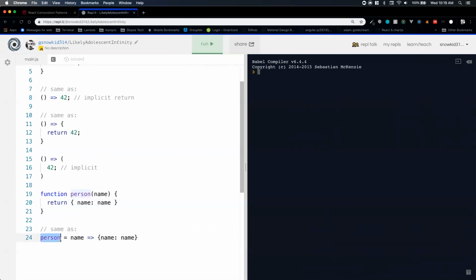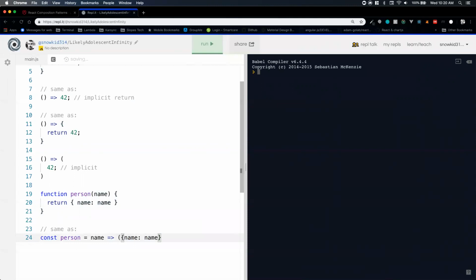So we have a function called person, and usually we would do const person is a function that is going to return an object. Now this is a little bit different because right now the function is going to think that this is the body of the function.